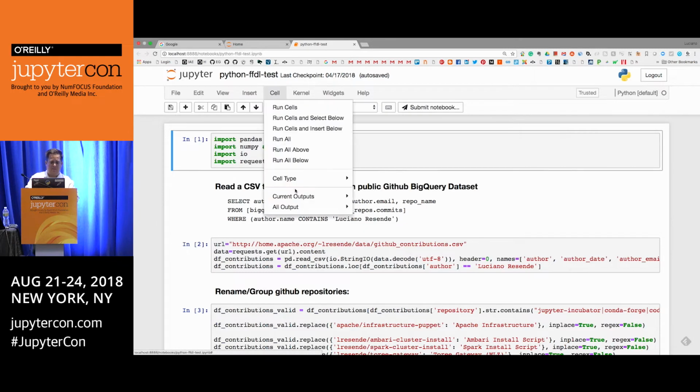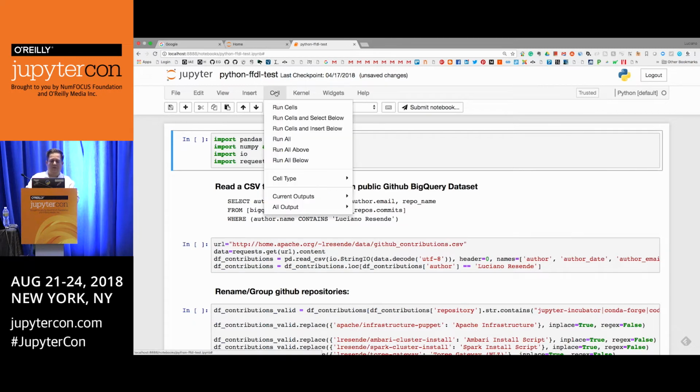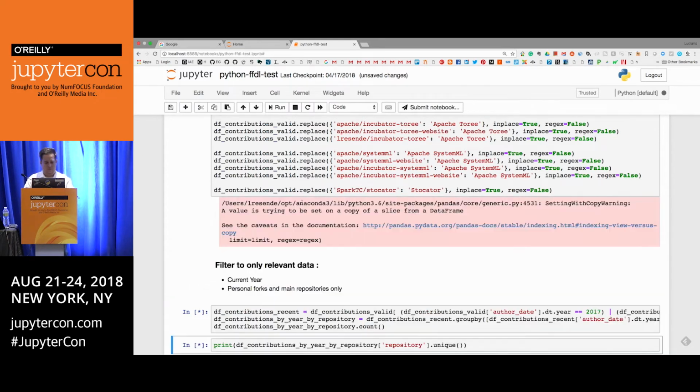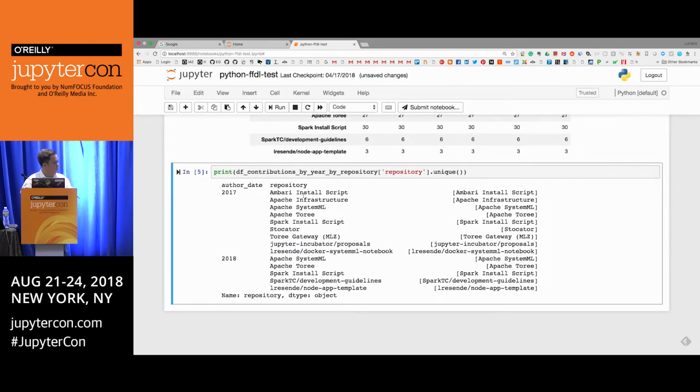As a data scientist, usually I'm just going to do the regular execution. I can run all just to see if everything still works the way I wanted to see. So I start seeing some of the results here. This is just a sample notebook that I have. And now I think I'm ready. I want to start executing that in the context of a very large data set, and I want to use some expensive resources like GPUs.